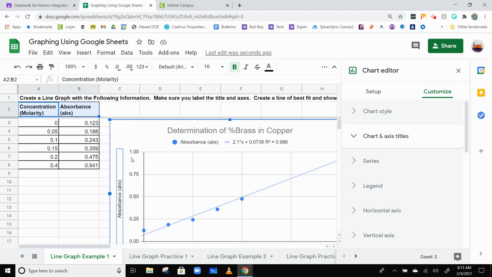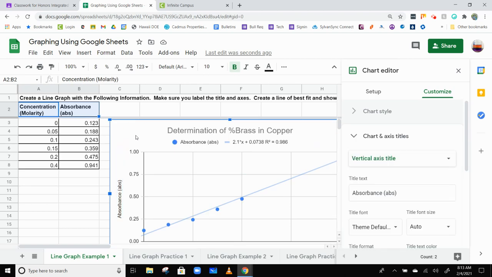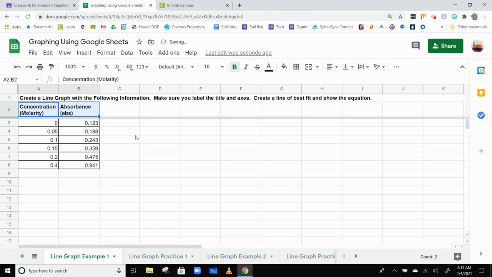So what I'm gonna do actually is I'm gonna delete this, and I'm gonna show you how to make it. Okay, so Google Sheets has made it really, really easy. When I originally started using Google Sheets, it wasn't as good, but it's gotten so much better now, and it's so easy, even easier than Excel. I used to use Excel for this, but now I use Google Sheets most of the time.